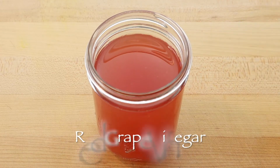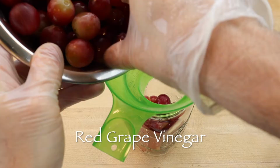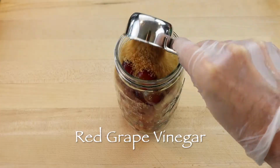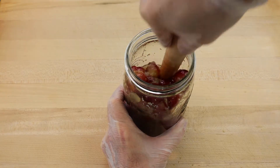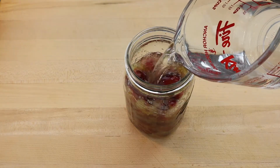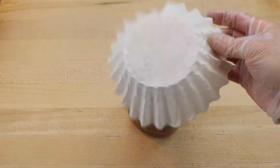To make red grape vinegar, add 450 grams of red table grapes to a sterilized 1-liter mason jar with 50 grams of cane sugar, and break up the grapes to help them start to release their juice. A muddler is used here, but a large spoon will work too. Then add enough water to completely submerge the grapes.